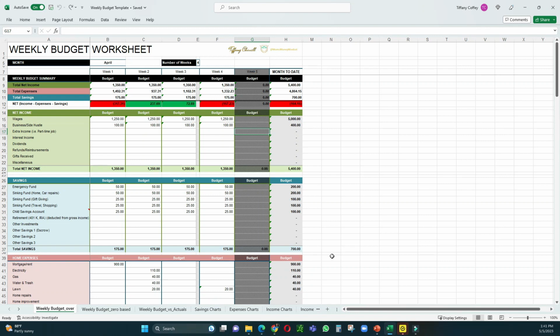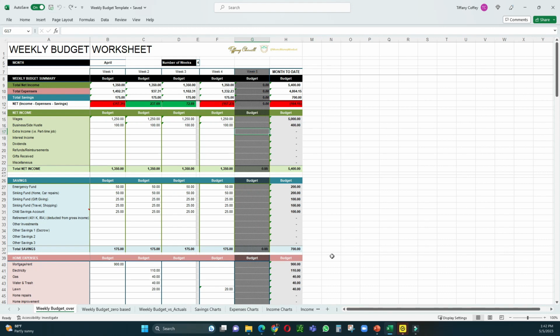So, you should already know, and if you don't, I'll talk through it. But a budget is a way for you to better understand how much money you're bringing into your household and how much money is leaving your household. A budget can be done each week, bi-weekly if you get paid that way, twice a month, or monthly. And in this video, I'm going to show you how to budget a weekly budget and what you end up with at the end of the month.